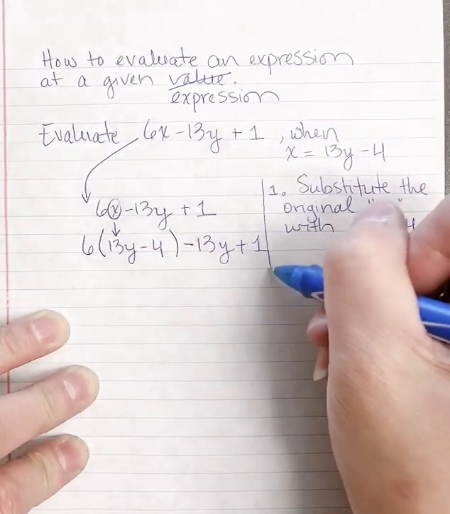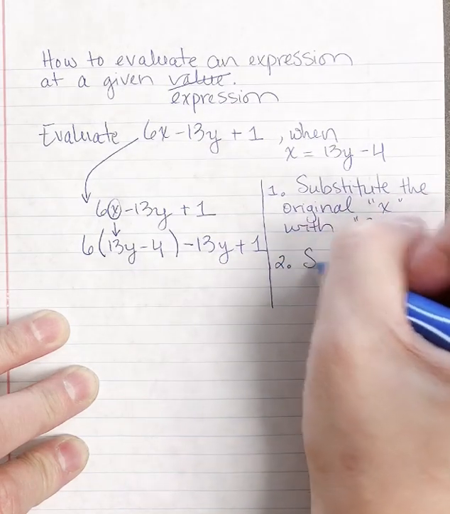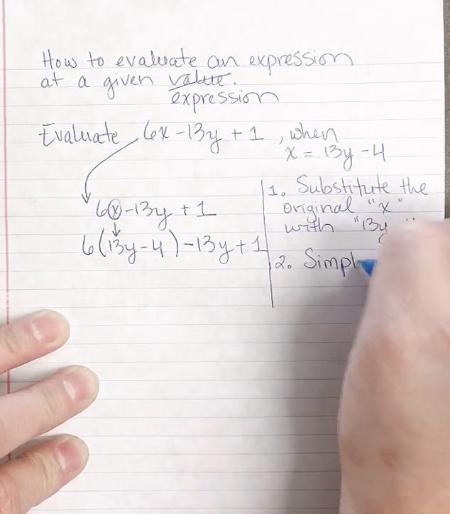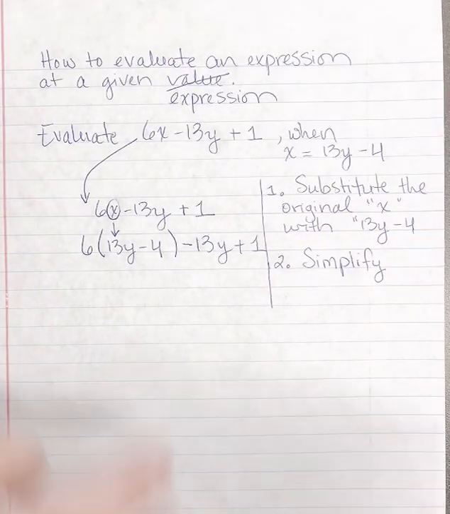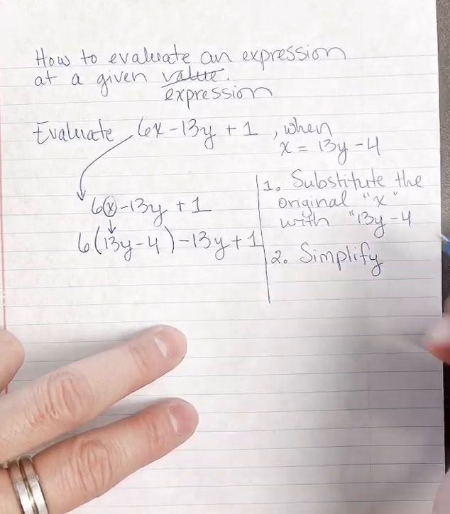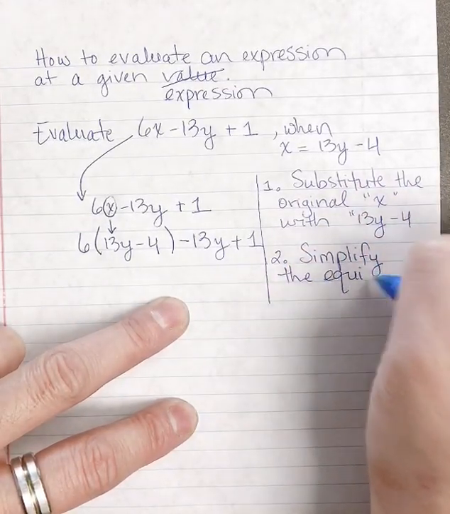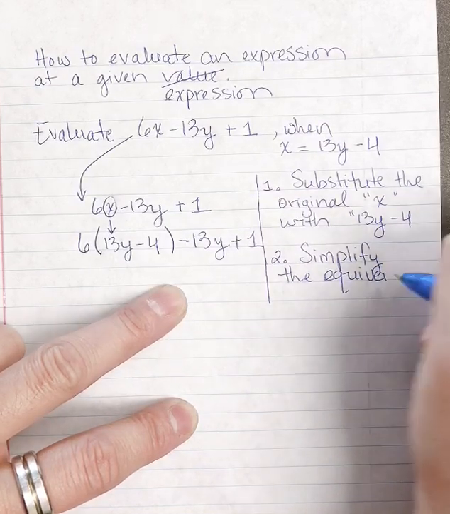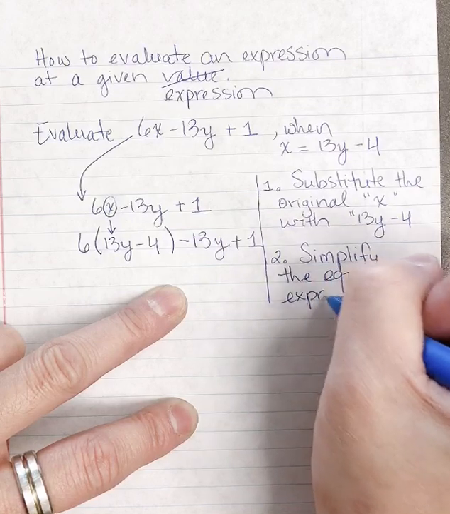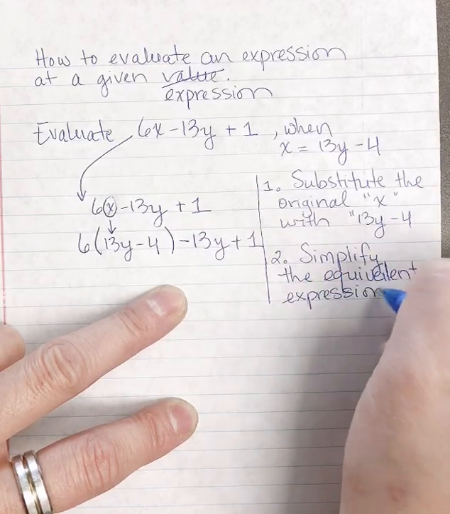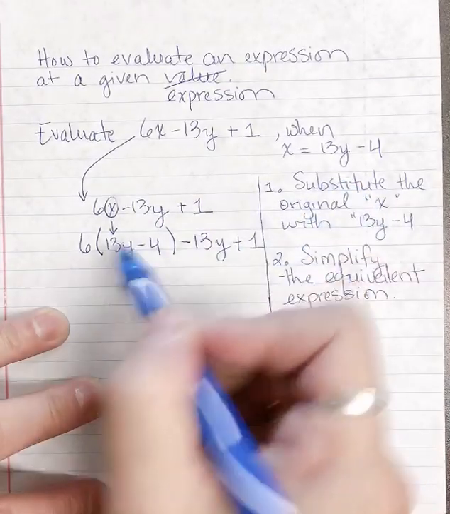So I have to, the last step in algebra usually is to simplify things, right? Simplify. So make it prettier, make it shorter, combine like terms and all that good stuff, right? So simplify the equivalent expression. I'm calling it equivalent because it is just rewriting the original expression, okay? I'm not changing the value of it. I'm just changing the look of it, okay? So I'm going to substitute this in and then do my math.